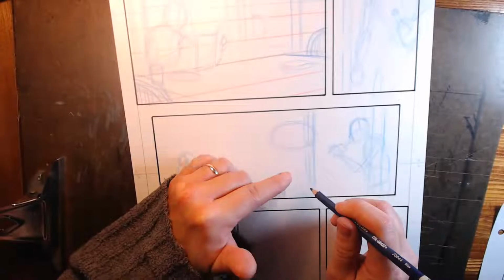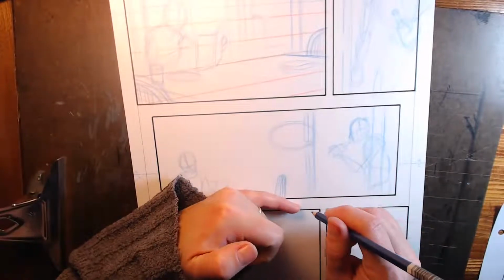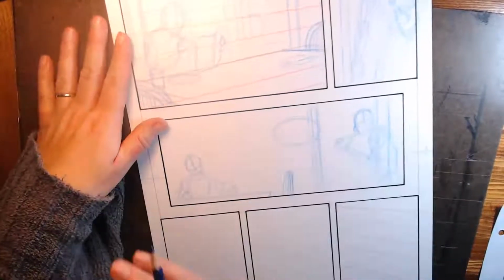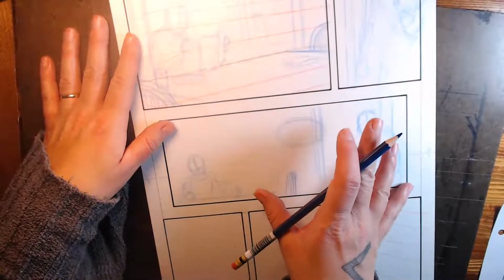The other thing that I'll have to look out for when I'm working on it is line weight. As long as the lines around the fridge are a lot lighter than the panel border lines, then it shouldn't read as a panel break. It's another way to try to fix that issue. And yes, I could also just compose this panel differently.